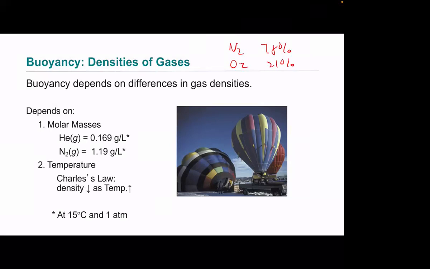And the temperature tells us that Charles' law tells us that, as the temperature increases, the gas spreads out more, the density decreases, right? So if you want to go higher, you can raise the temperature, use more heat, right? When you want to come down, you would cool that, you start to descend, right? All based on buoyancy, differences in the densities of the gases.